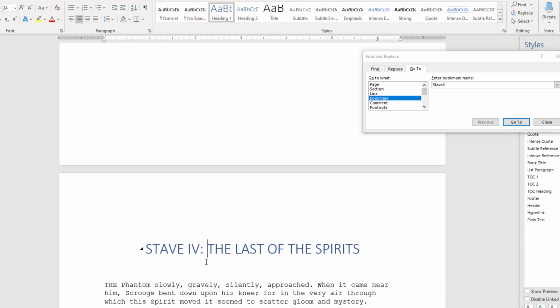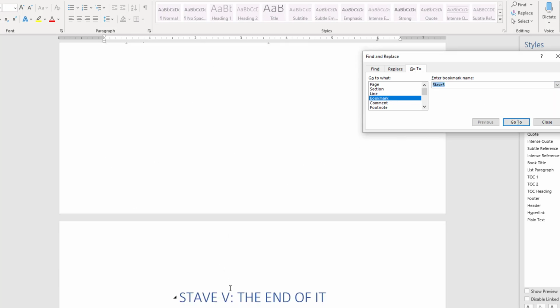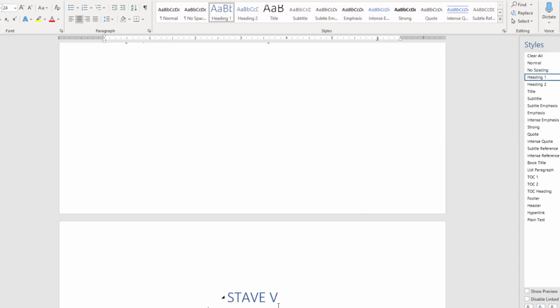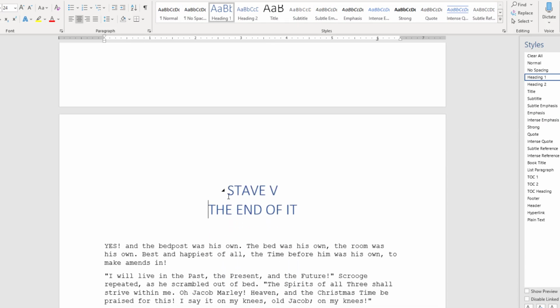So with each of our staves now formatted with the size and the center position, the layout with the extra space above and below, we're going to be able to scroll through our document and see whenever we come through one of these staves, we'll be able to see it visually and know exactly where we are.